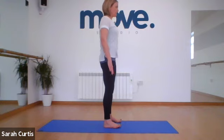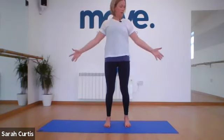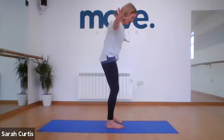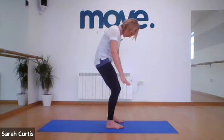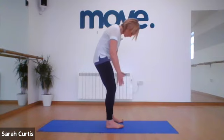This time, as I come forwards, I'm going to start to turn my palms. And as I come into the ball onto the toes, I open my heart. My middle finger lifts and my heart opens. Then my thumb comes down and my crown of the head starts to come down. My gaze to the navel and I lean into my back, keeping my throat above the pubic bone.